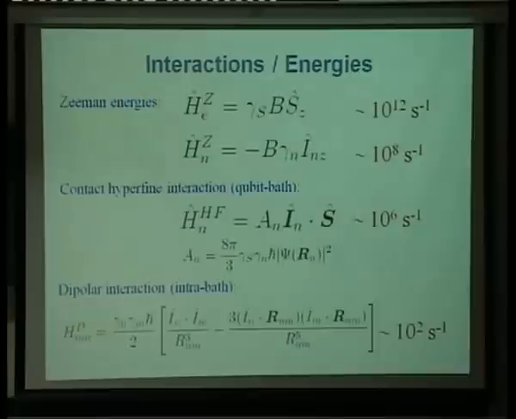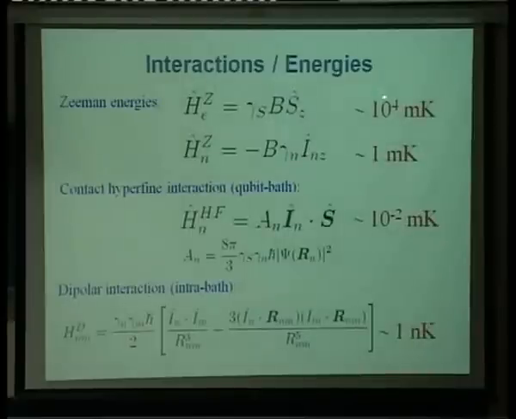So what is that Hamiltonian? Well, the Hamiltonian here is that you have electron Zeeman energy because of a magnetic field. You have nuclear Zeeman energy. Look at the energy scale. I told you that they differ by a factor of 2,000. Then you have the hyperfine coupling between electron spin and nuclear spin, direct hyperfine coupling, which I'm not ignoring for this purpose. And then there is this flip-flop mechanism. The nuclear spins are flip-flopping. The energy scale goes from 10 to the power minus 9 to 10 to the power 4, 1 nanokelvin to kelvins. Any problem that involves so many scales is a very hard problem.